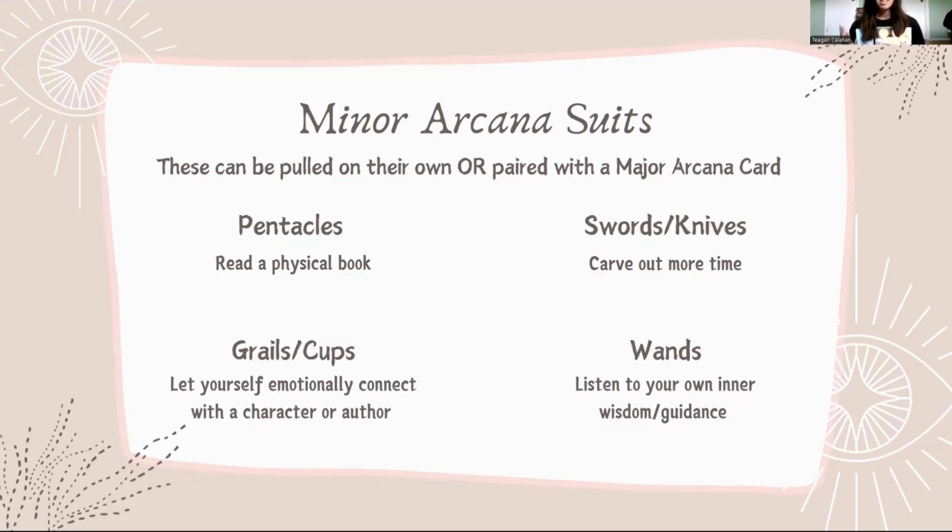And then wands. Contrary to the entire point of this presentation, if someone picks wands, and especially if you have them repick and they keep picking wands, this is telling them or you to listen to your own inner guidance. What do you want to read? What do you need to read? And honestly, if that keeps coming up, it probably extends outside of just reading books, but that's where the cards are trying to lead them.